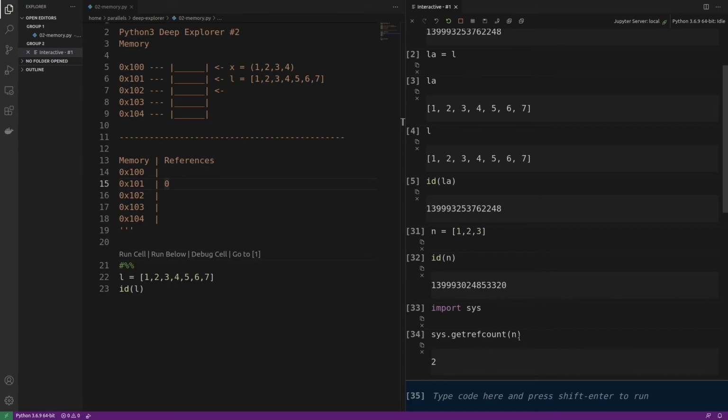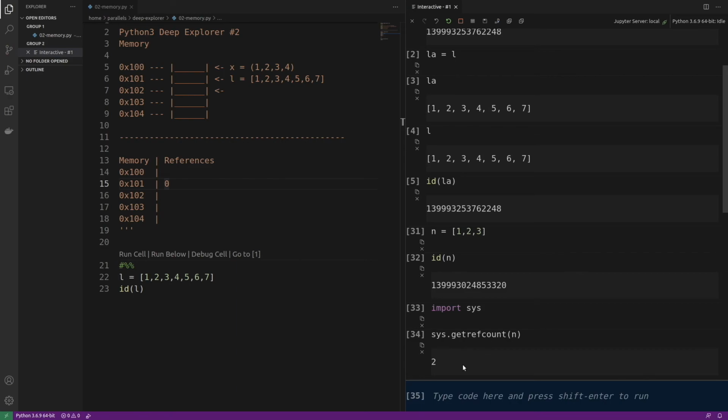Because this function is pointing to the memory address that we see here, and n is also pointing to this memory address, the reference count is 2. So bear that in mind when you're using sys.getrefcount, because it will always give you an extra number on the reference count, which is you just passing that memory address to the function.